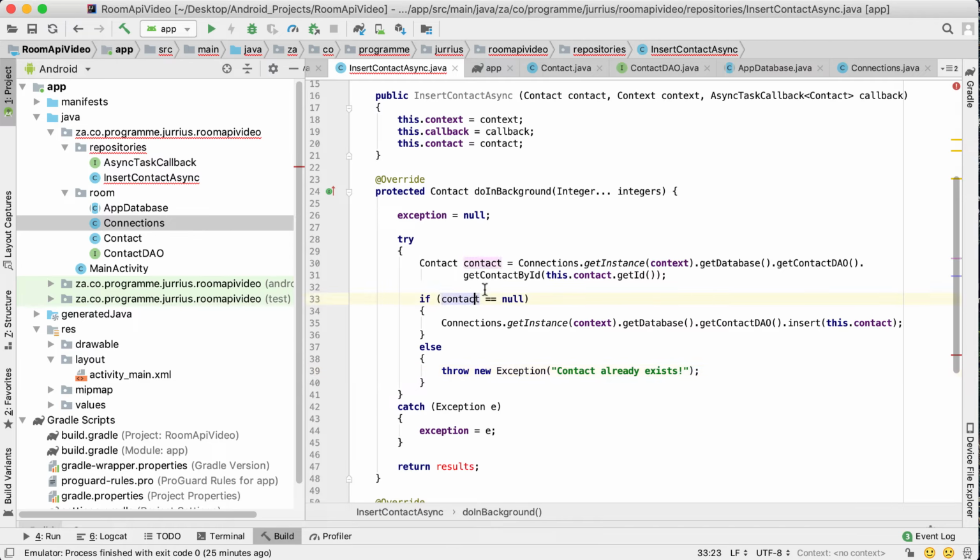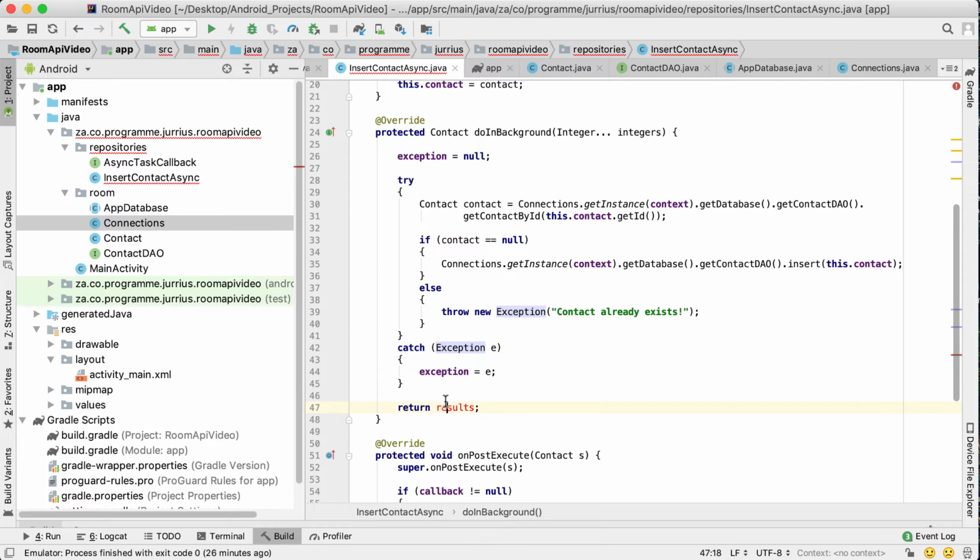So if this contact is not equal to null, it means the contact already exists, the one that you're trying to insert into the database. And then we force this exception to occur with this message. So if I call on the exception object, if I call e.getMessage, then it will get the message of contact already exists. Right, and then we catch that exception.